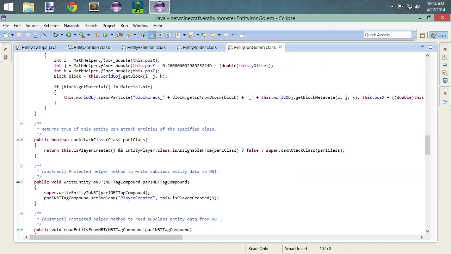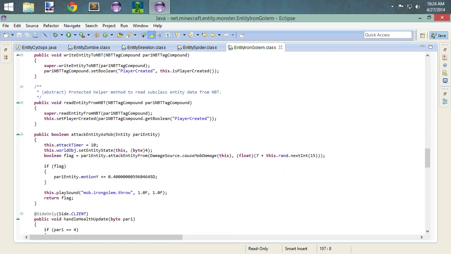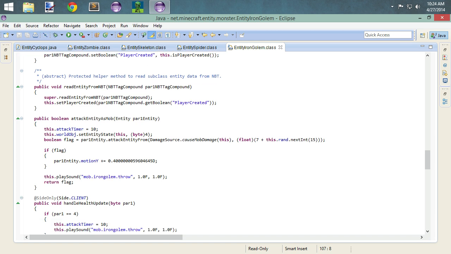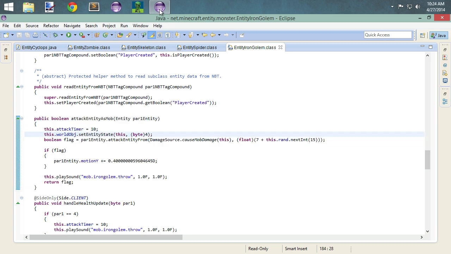Can attack entities of the specified class. Look at this. Attack entity as mob. So, you know how you make an iron golem, and then you have the zombie attack, and it hits them, and it's throwing them way up in the air, right? Way up in the air.